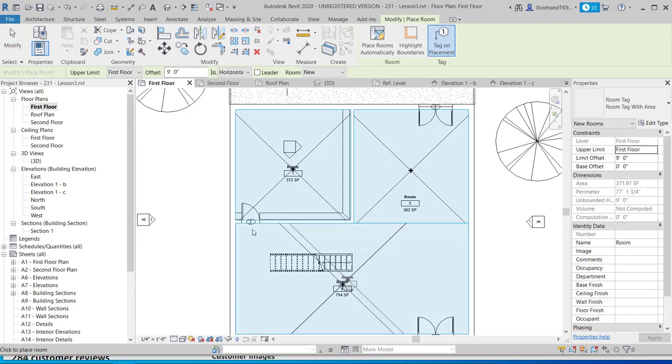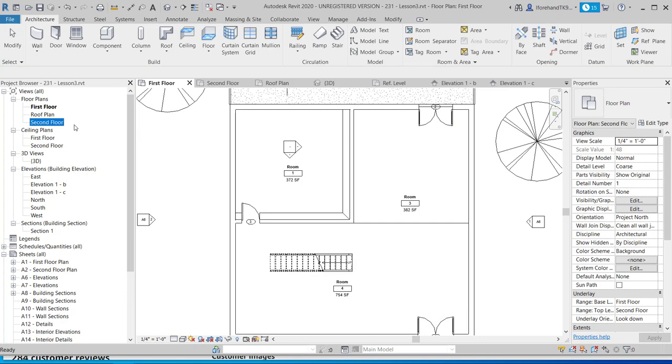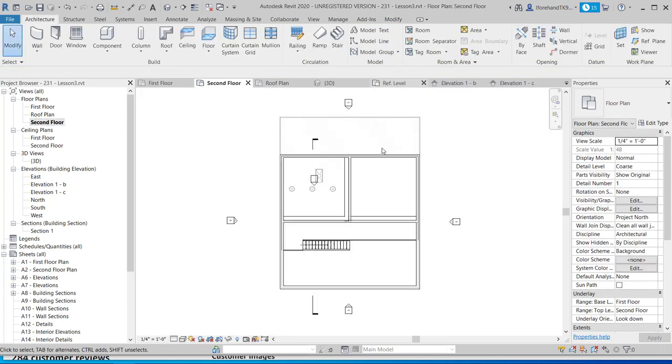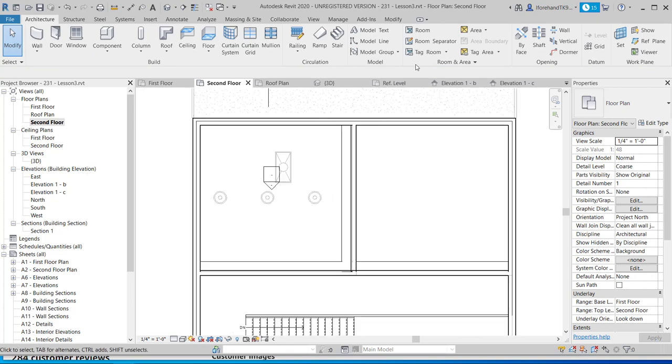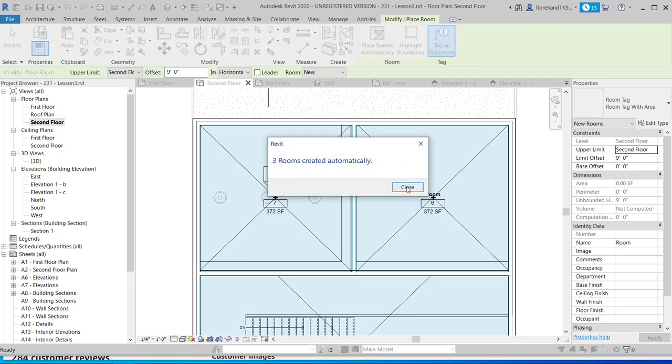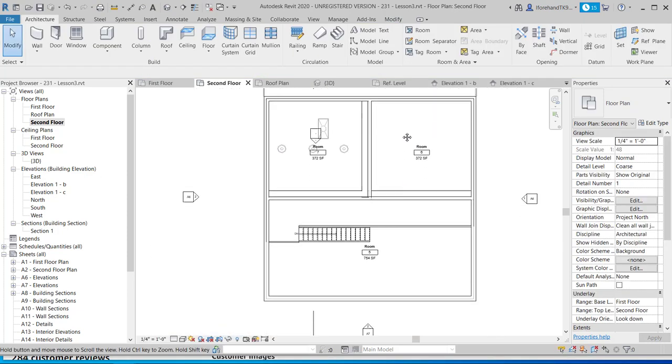I'm okay with that. And you will also see this place room automatically. Okay, so that's pretty quick.